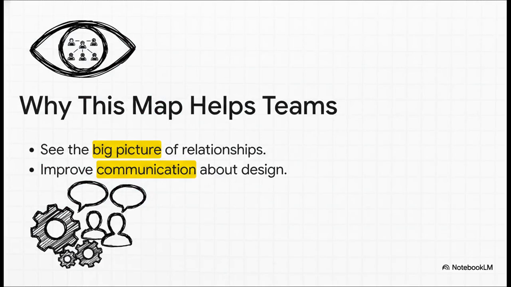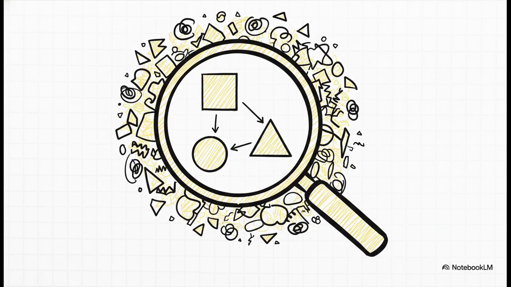And this focus on relationships is why these maps are so helpful for teams. They let everybody see that big picture of how things are connected. That leads to much clearer conversations about how a system should be designed. And ultimately, it just helps us build better software where all the parts work together nicely. If you only take one thing away from all of this, let it be this simple idea. Don't get bogged down in the rules. Just remember that these diagrams are a tool to help us see teamwork. They literally draw a picture of how a team of different parts collaborates to achieve a goal. It's really as simple as that.